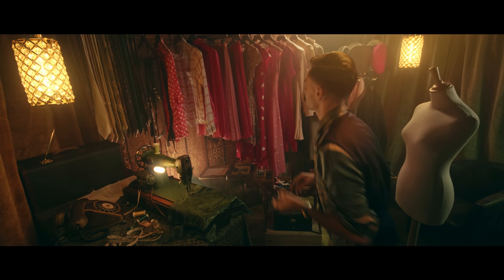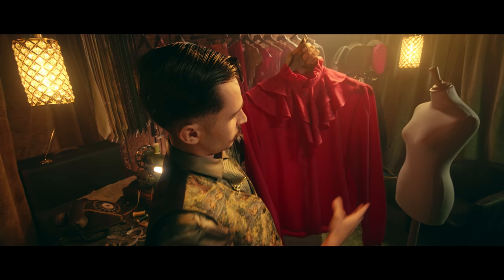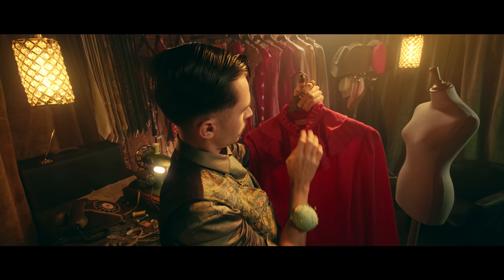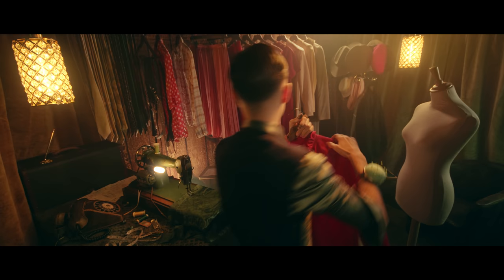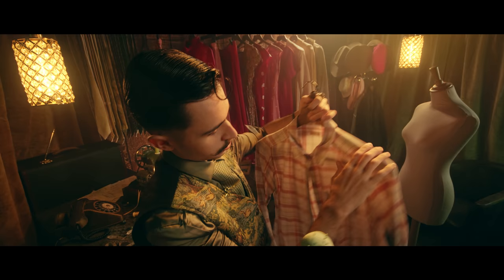All right. So, let's start again with some bright pink. And then let's go much lighter in color. So this is a very bright pink blouse with some extra fabric here. It gives a very classy look. Alright, too bright, let's see. So maybe this one, which is much lighter in color with some pink and purple Scottish patterns on it.